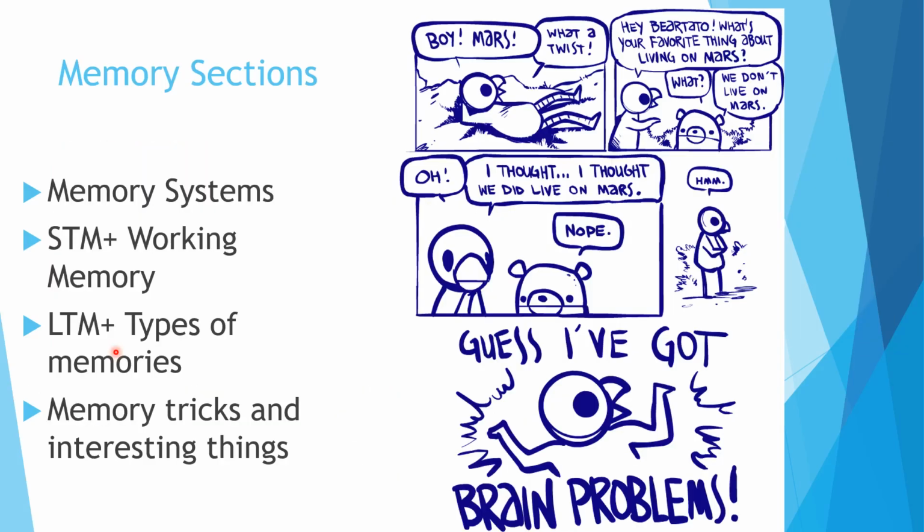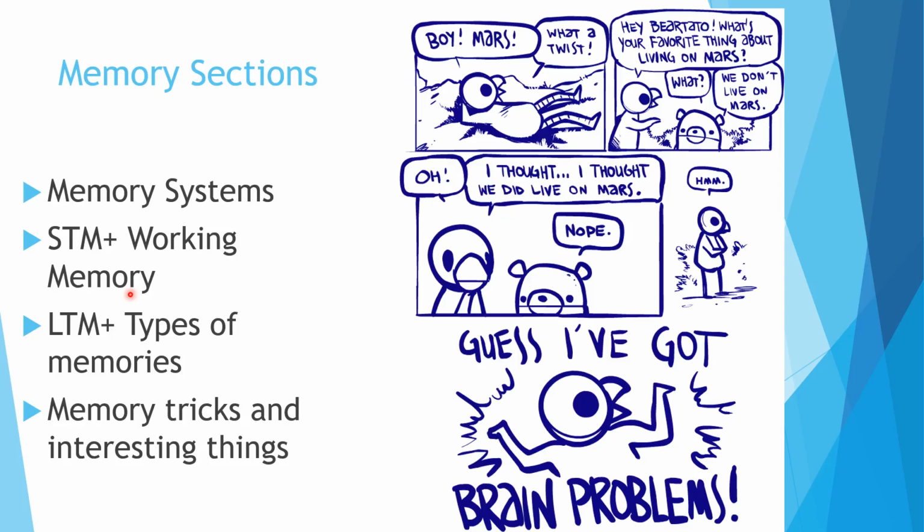So, before we get started, let's take a quick look at the different sections we'll look at in this chapter. We'll start off by looking at the different memory systems that we use. There's 3 of them, and they interact in interesting ways. Then we'll look at some special sections of memory. The working memory is the memory for all of the consciousness and things that we do in our mind at any given moment.